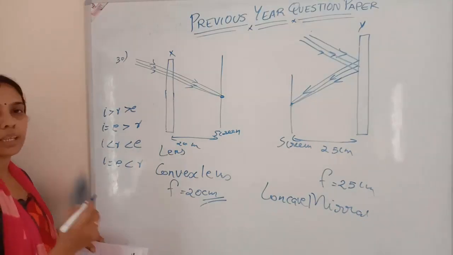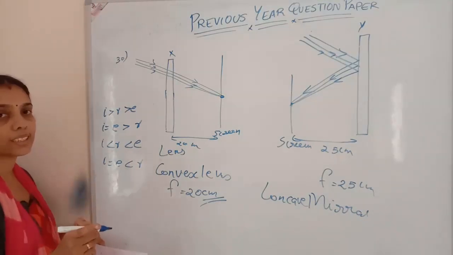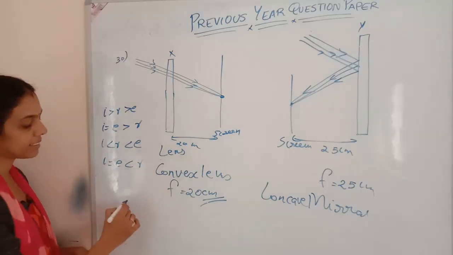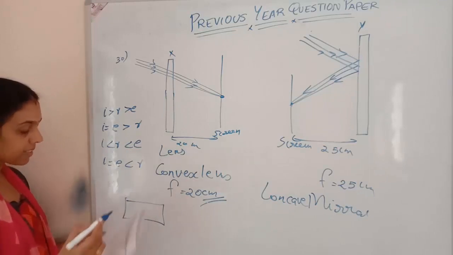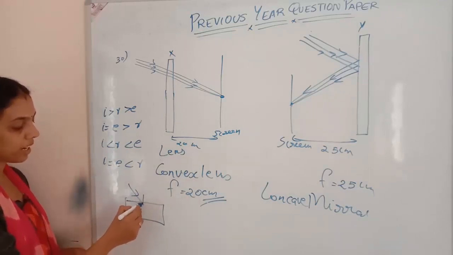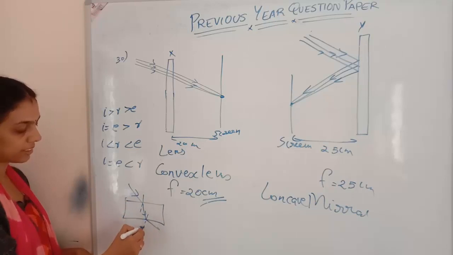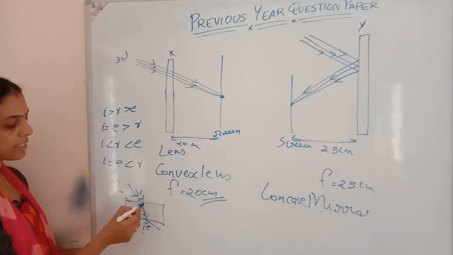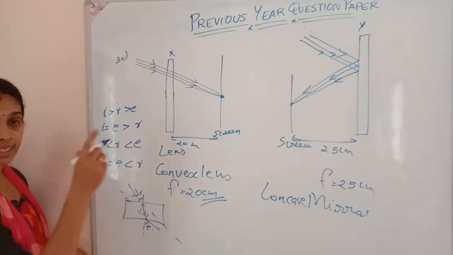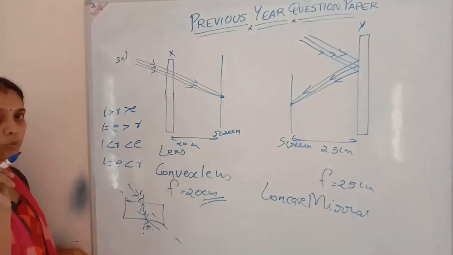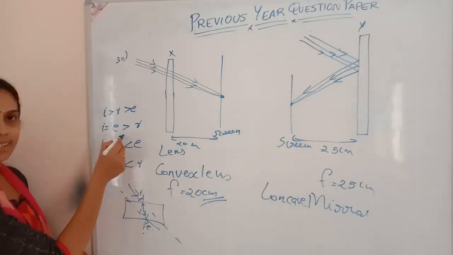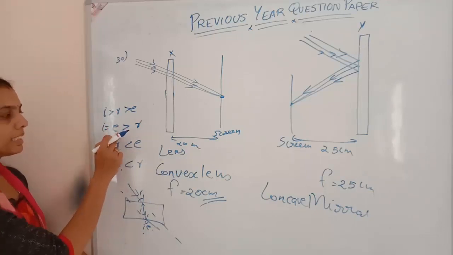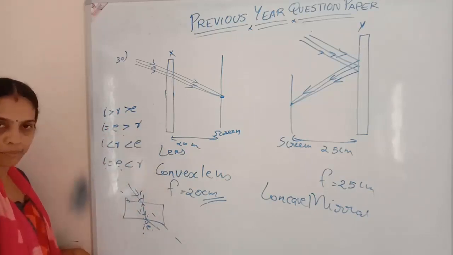See, angle of incidence and angle of emergence will be equal. Why? Because of that only we are getting lateral displacement, isn't it? In a glass slab only it is given. So in a glass slab we will be getting an image like this. So angle of incidence and angle of emergence are same. That is the reason we are getting parallel rays and lateral displacement. The reason also we are telling for this reason, since I is equal to E. So I is equal to E. These two are correct. Then whether E is greater than R or less than R.